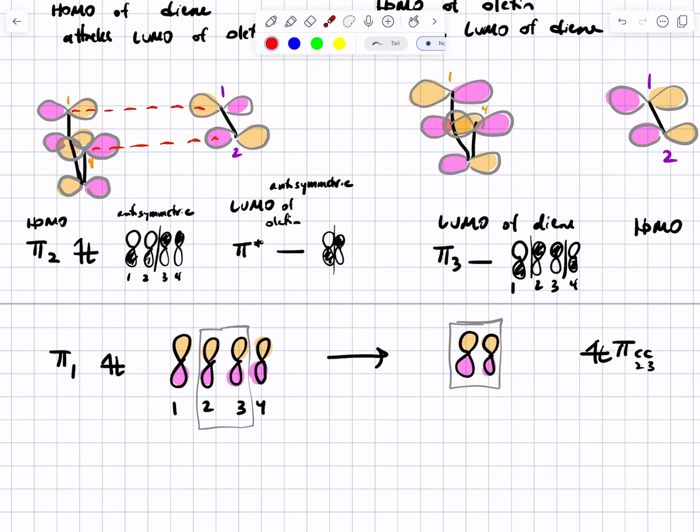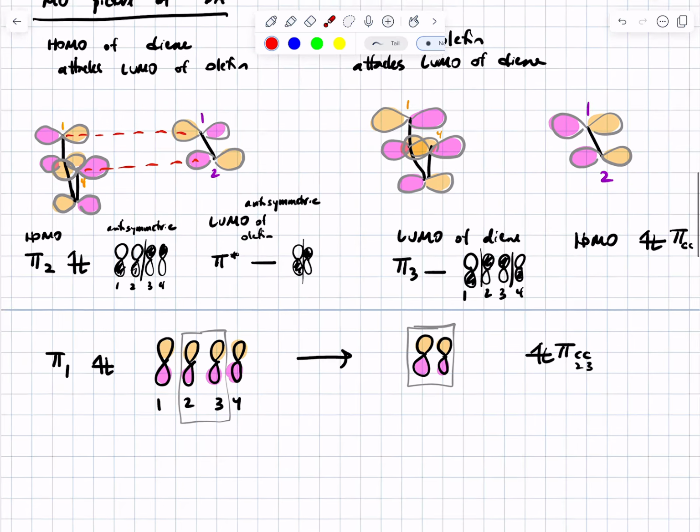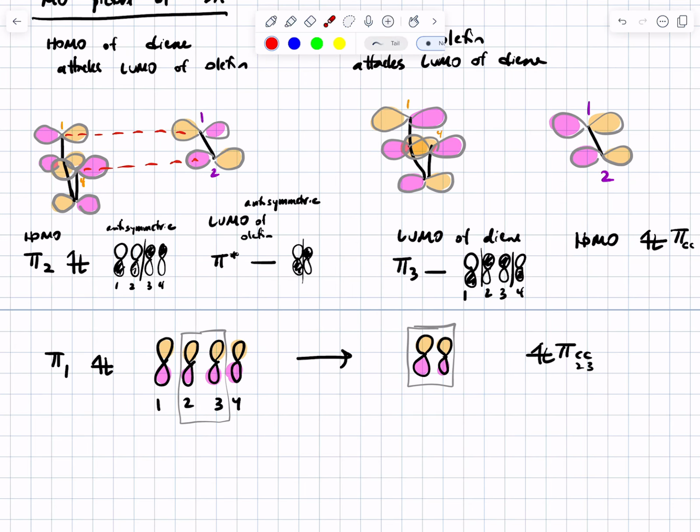Yes? So I don't know if it's going to be the same for all the Diels-Alder reactions, but especially with the diene, pi 1 is the reformation of the new pi bond in the product. Pi 2 is where the HOMO attacks the LUMO of the olefin. And then pi 3 is the LUMO that's being attacked by the HOMO. That's right, the olefin. That's always going to be true in the Diels-Alder reaction.